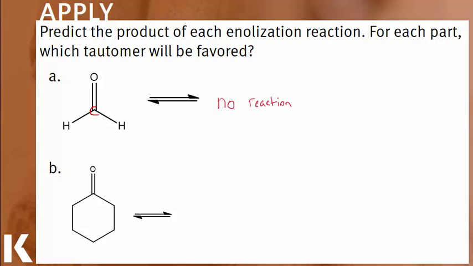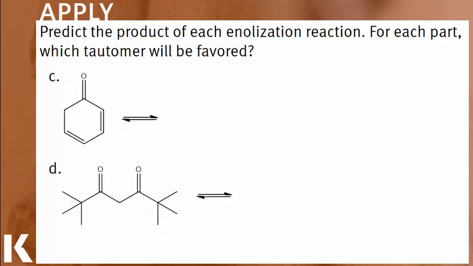Moving on to B, we see the carbonyl carbon here. Therefore, there are alpha carbons on either side. Since the alpha carbons are both equivalent, regardless of which hydrogen is deprotonated, the stereochemistry will be the same. So we'll assume this hydrogen will get deprotonated. The enol tautomer will have a similar structure, but the hydrogen will be bonded to the oxygen and the double bond will now be between the carbons. This enol is neither a phenol nor does it have internal hydrogen bonding, so the molecule will favor the ketone.